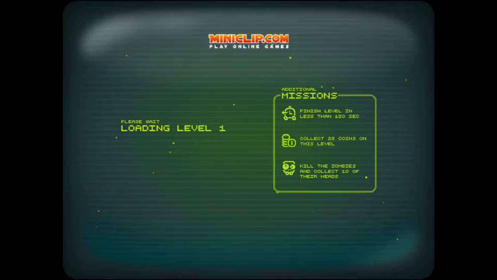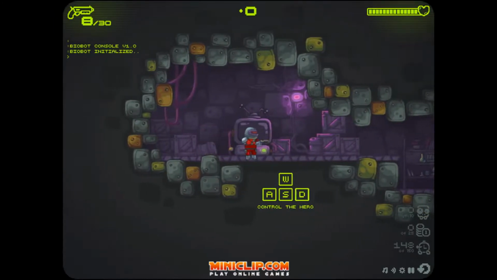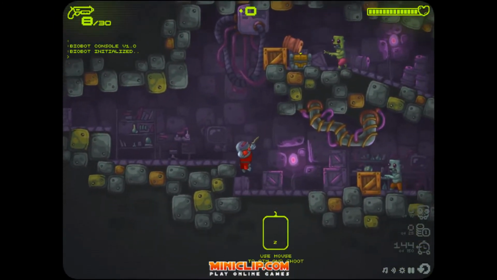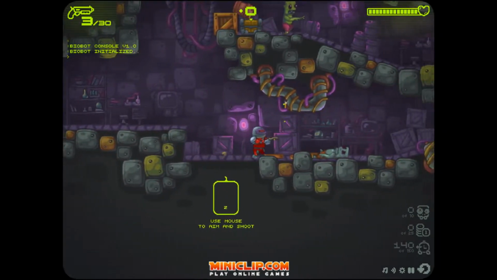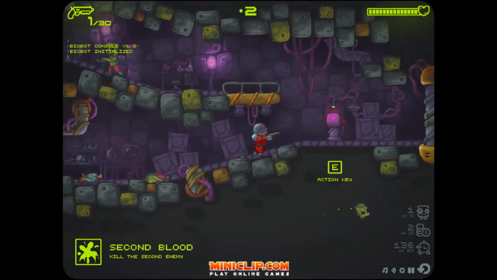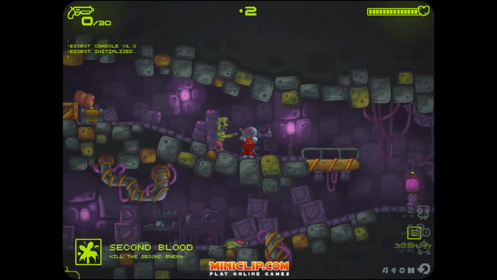Okay, finish the level in less than 150 seconds, collect 25 coins, kill zombies and collect 10 of their heads. Okay, so we got W, A, S, and D as the controls. I don't remember how to collect their head. Okay, that's how. Second kill. Kill the second enemy. Alright, we're gonna head up here.